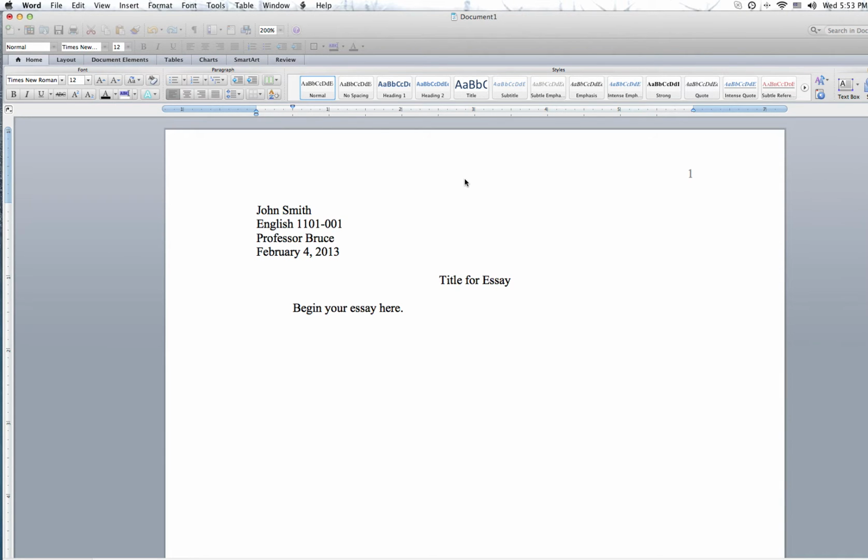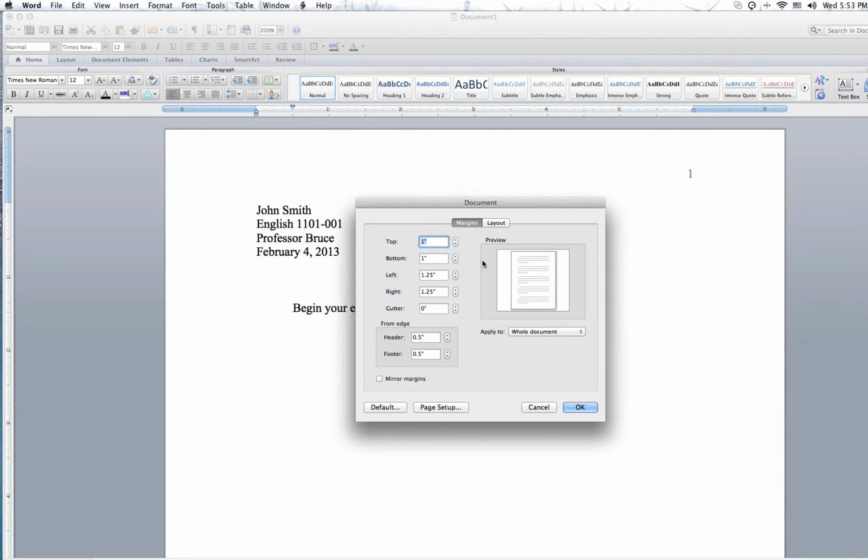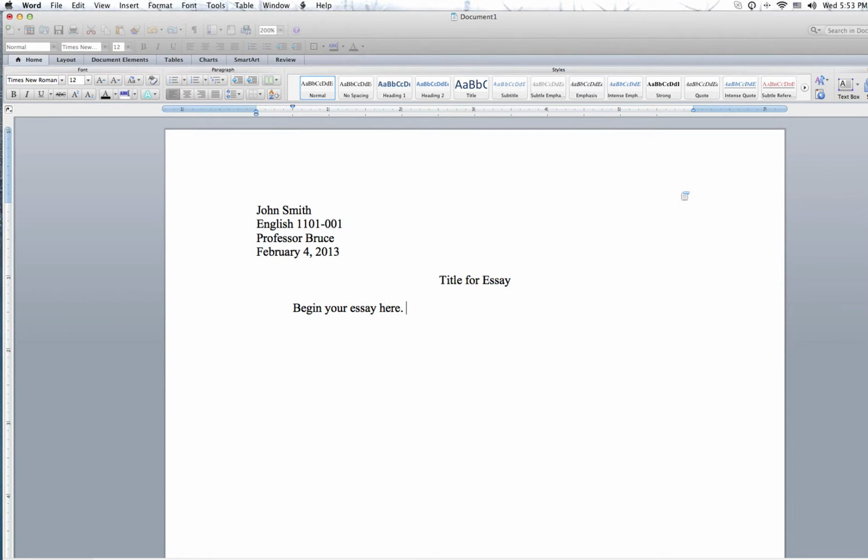The computer has to think for a moment because it's recording. Then it's going to pull up and it gives you all your list of margins, which I don't mess with these unless there's a specific margin that your professor wants you to have. But if you click on the layout, there's an option here. It says different odd and even page or different first page. And if you click different first page, click enter, you'll see that goes away.